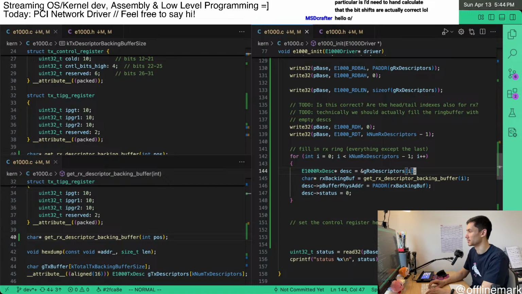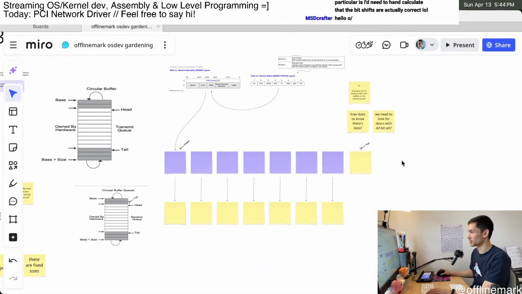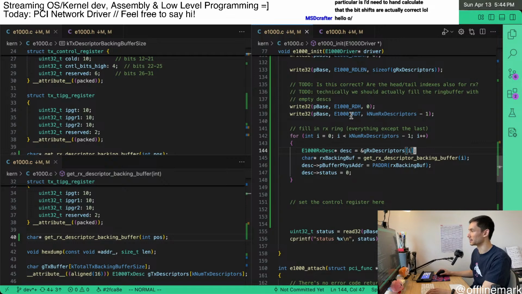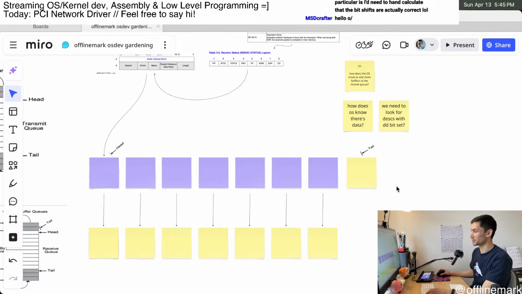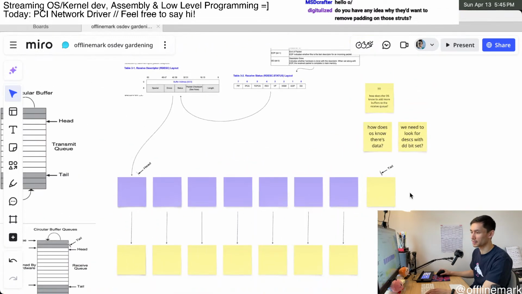And so this means, yeah, we're looping over everything until this -1, so 0 to 126 and not 127. And so we're leaving this one empty, and then with this tail line, we make it point right here at the end at 127, which is one past the end of all the things we pushed in there.